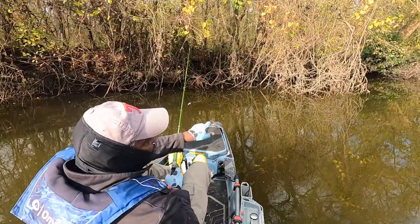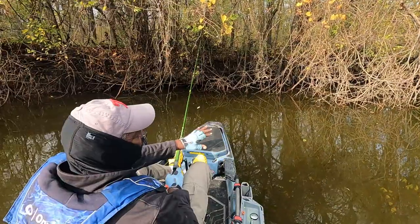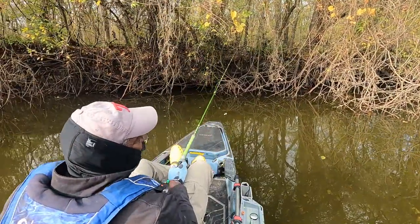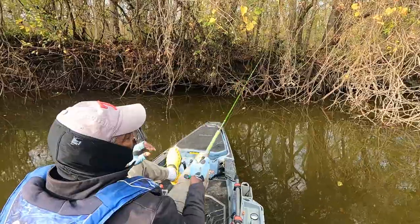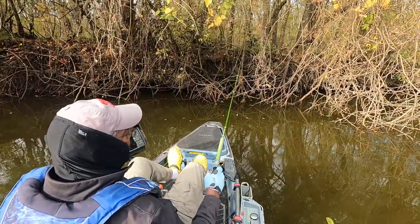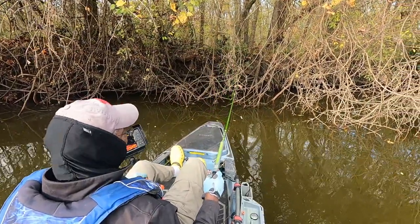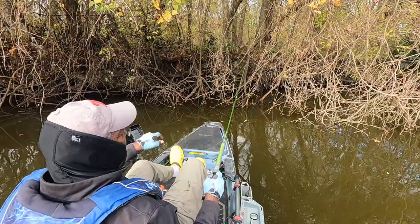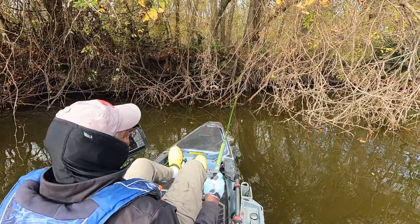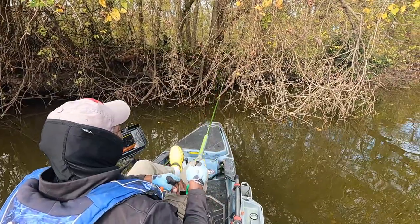Okay, we're coming up on a spot. It's early. I mean, it's not early in the morning, but it's before 10, and a lot of times they like to feed near the bank in the morning. So what I'm thinking is, when I see heavy structure near the bank, then I'm gonna fish in it. This one's got a pretty good drop off too.